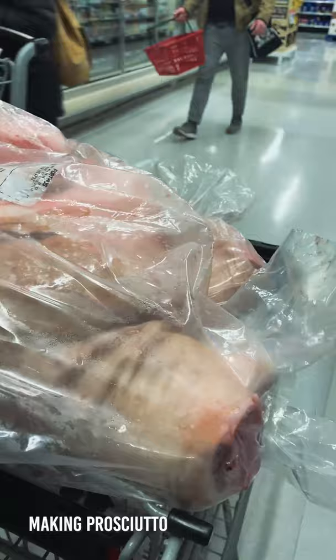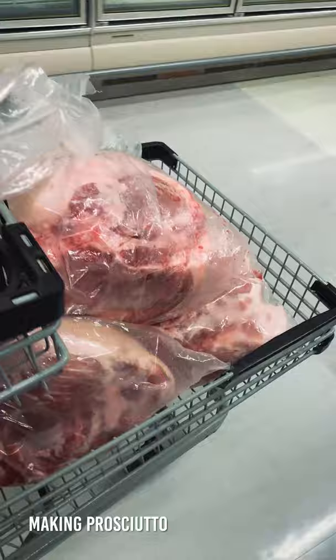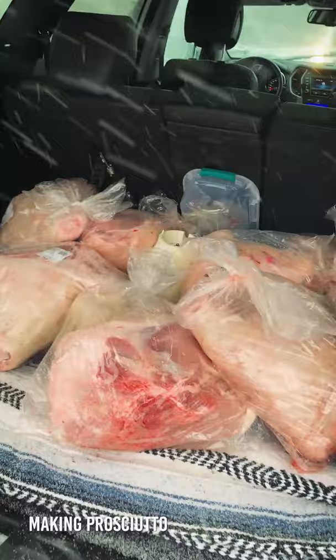Meat's on the move. Meat's on the move. Whoever gets this turn is gonna be in the butt. Yeah. Trunk load of meat. Ready to go.